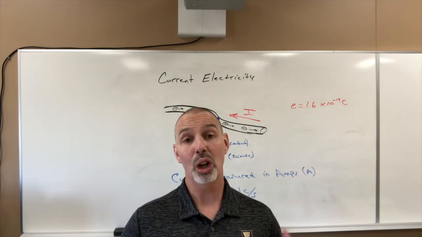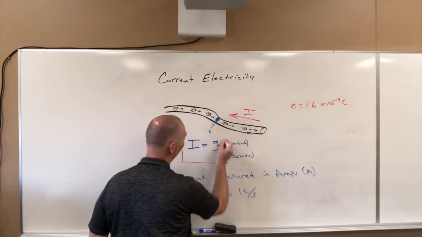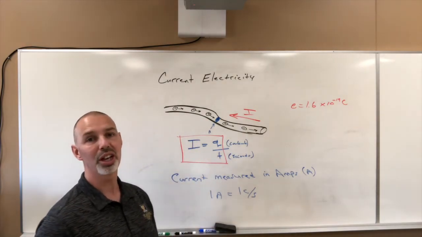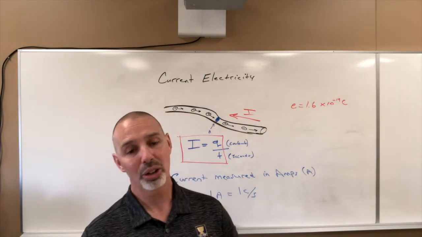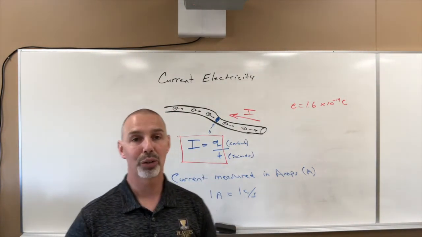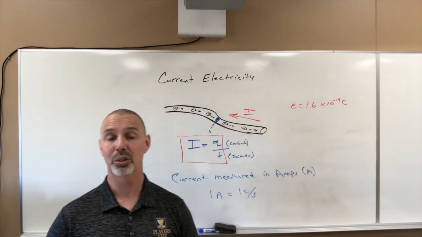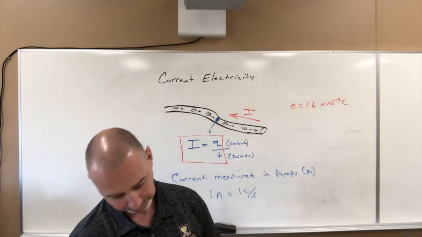That's all I want to give you, this formula right here: I equals Q over t, a 3 variable formula. I'm going to give you a handout that will have 5 questions on it based on this formula. It should be fairly straightforward. It's going to give you 2 of the 3 pieces and you've got to solve for the 3rd. You are all good algebra students. I know you can do that.